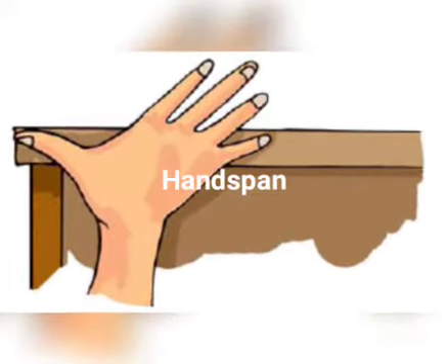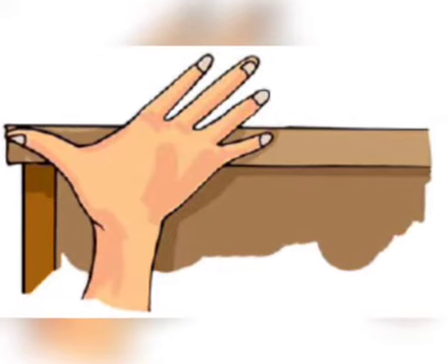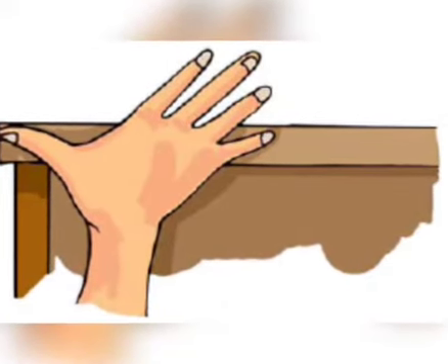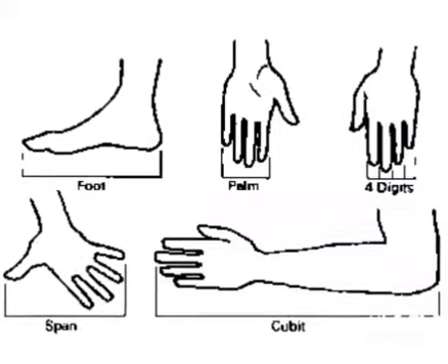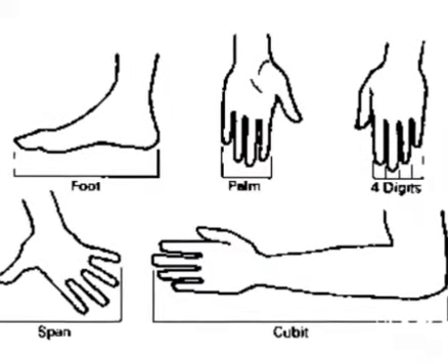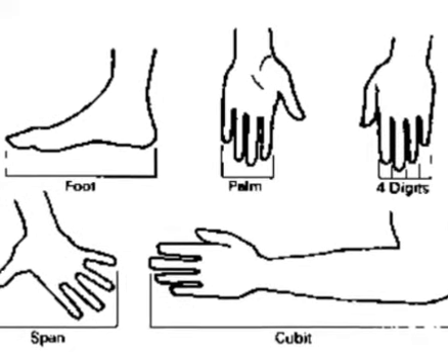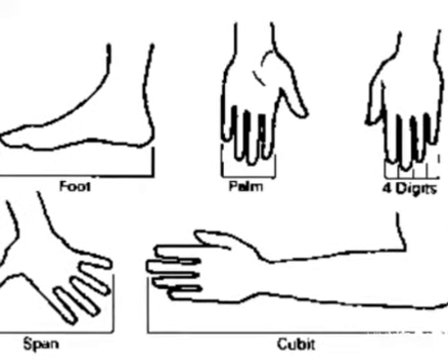So, dear children, in the early days, people used their body parts to measure lengths and distances. They used their forearm, their hand, or feet and strides to measure lengths. So these body parts were used in those days. But you know that using these body parts was not a reliable method for measurement.